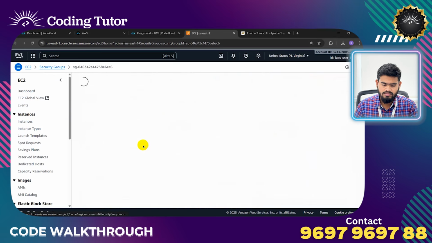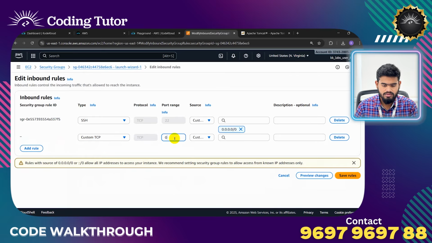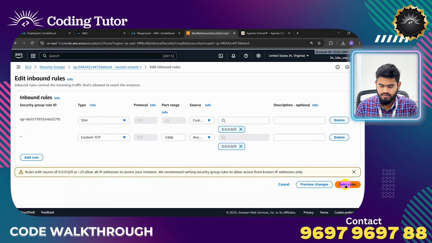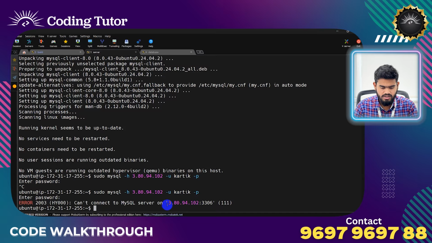Edit inbound rules, add 3306. Now we will restart our MySQL client.